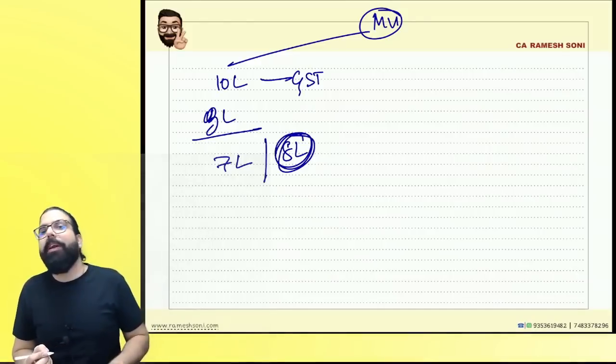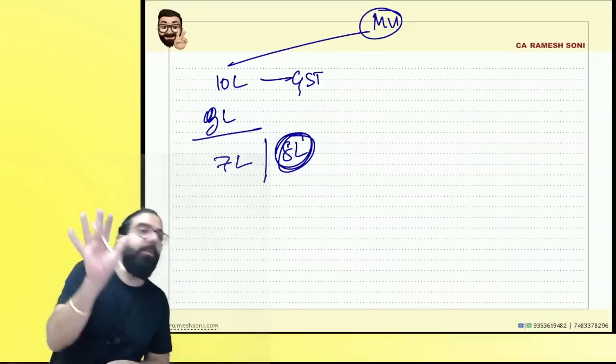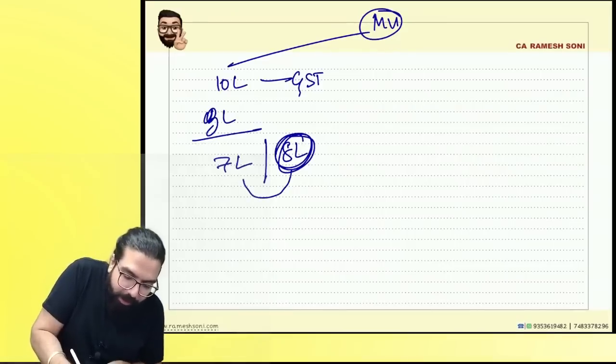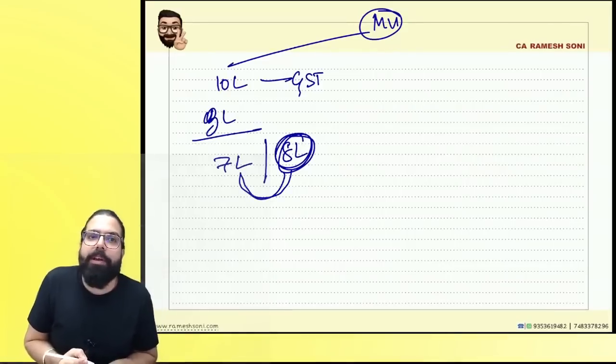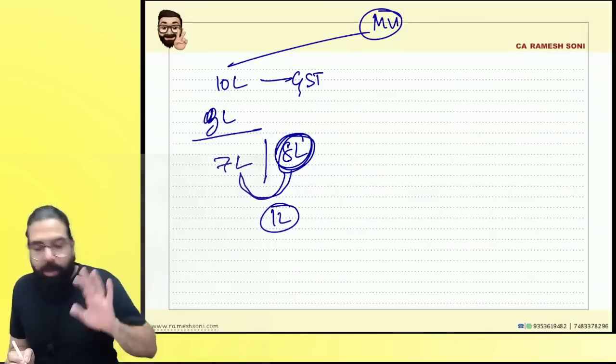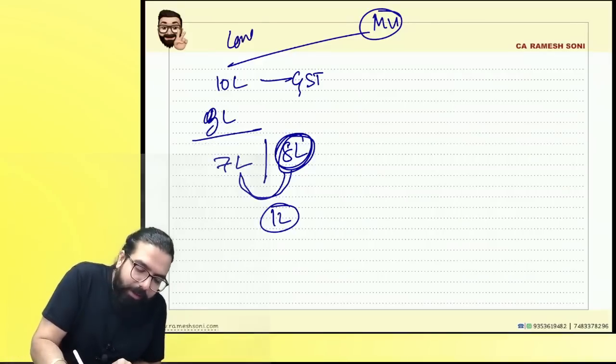But now the government is telling, only for motor vehicle, that GST will not come on the transaction value. GST will come on the margin. What is the margin here, everyone? 1 lakh, and GST will come on 1 lakh only for a motor vehicle which is sold for a consideration.